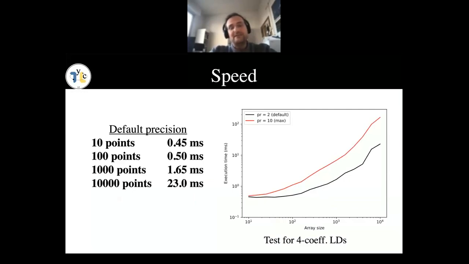Now coming to speed, I know pure Python cannot really compete with C or Fortran in the calculation. However, in the way that PyLightcurve is written, if you follow completely Python, the way it implements the model makes it scale up in a good way. You can see here that as we increase from 10 data points in the light curve to 10,000, the increase in time is not 100 times. So this offers the possibility to do larger arrays without linearly increasing the execution time.